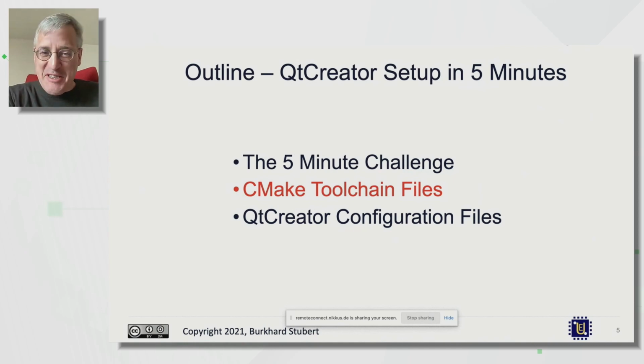Nevertheless, I do not expect it to work on every SDK. There will be bugs. I'm pretty sure there are some things that do not work, and so if you try it out, you might run into some problems. And so I think it's good to know about what the script does, how the CMake toolchain files that it generates look, and how the QtCreator configuration files look. So let's first dive into the CMake toolchain files, how they are generated, and what they actually do.